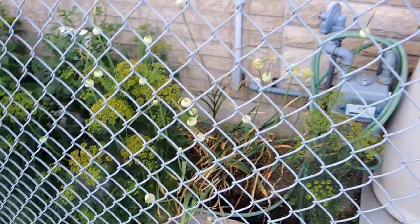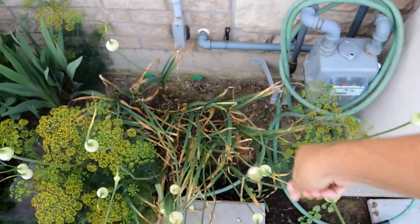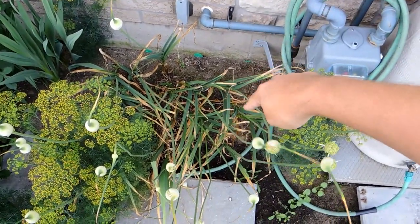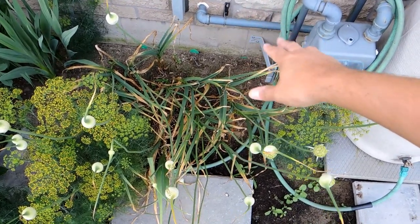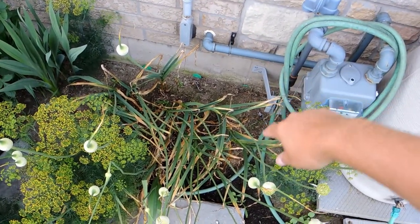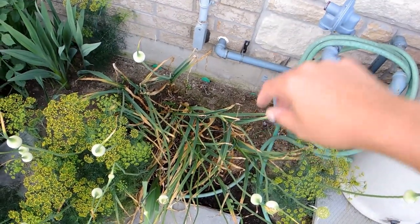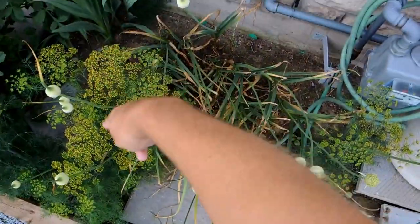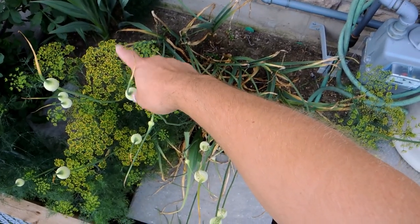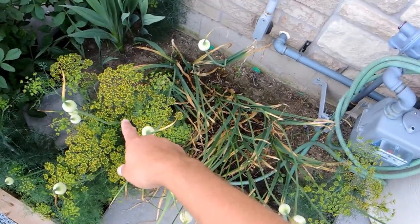Over the fence I need to harvest my garlic. I should have taken the scapes off but I didn't, and now the plants are starting to die back. I'll just let it do its thing and maybe let it self-seed, then throw the seeds back in that area for a lot of baby garlics next year. We've also got all kinds of dill — I can see all the dill flowers here. I need to get in there and chop some of the flowers off before they get overwhelming, though I do love harvesting dill for food.